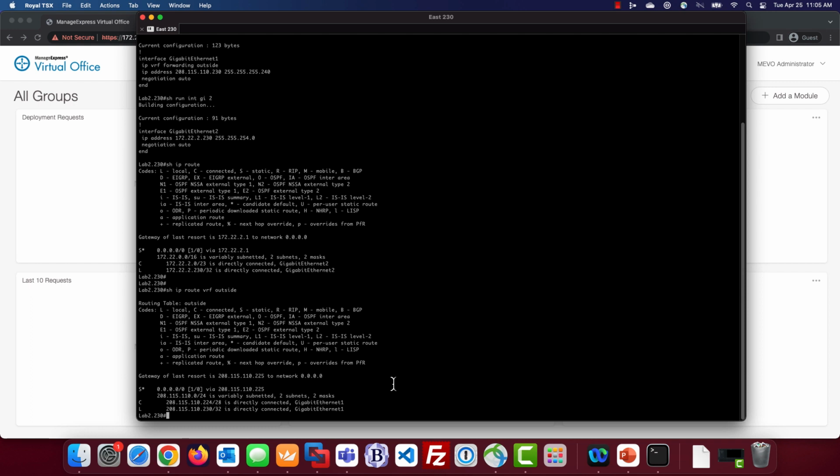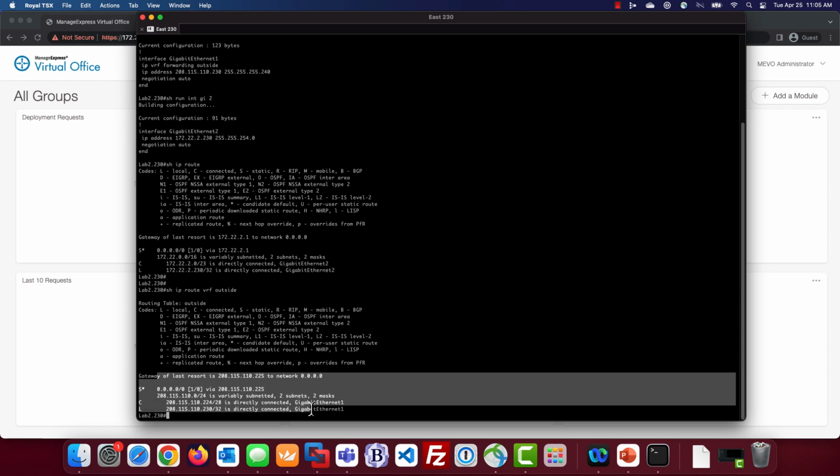So one of the things that this will buy us is, imagine if someone was trying to get into our device and land on its outside interface. Even if someone were to get in there, if something were to get compromised, this is the only traffic they would see. They would only know how to get to our other public networks.